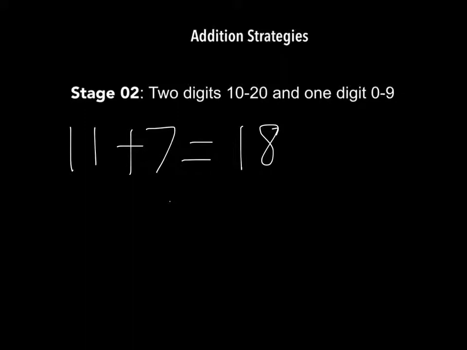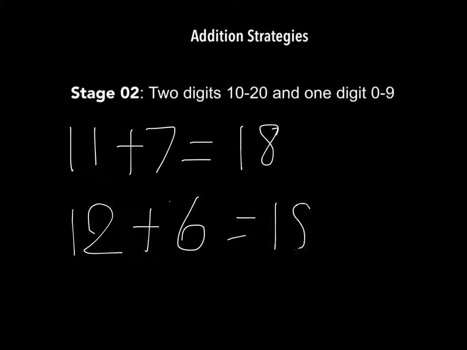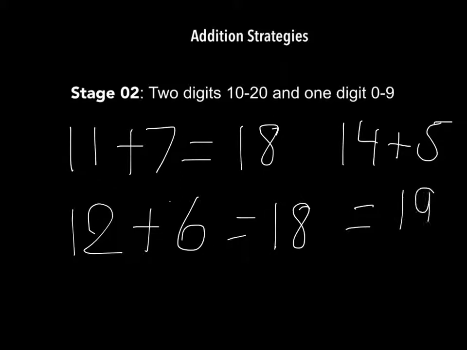So an example of this strategy would be 11 plus 7, you know straight away is 18, because you know that 7 and 1 is 8, 10 plus 8 is 18. So at this stage we're working on getting that confidence, not using our fingers, but looking at two numbers and breaking them apart and knowing what they add up to. So if we look at this one, 12 plus 6, we go 6 and 2 is 8, plus 10 again is 18. So we're not using our fingers. Another example might be 14 plus 5. We know straight away that 5 and 4 is 9, therefore that would be 19. So if you're at stage 2, practice these sort of calculations and see how you go, and hopefully you can build up some confidence.